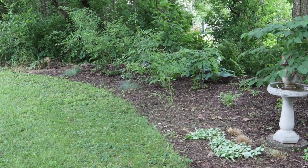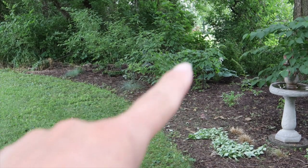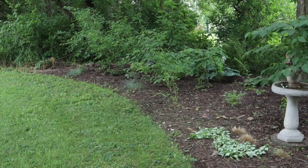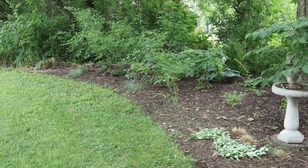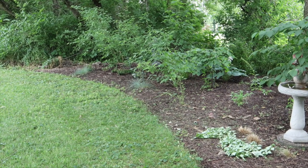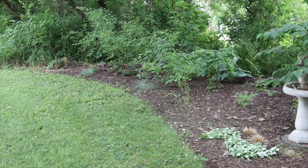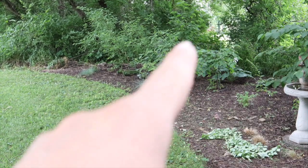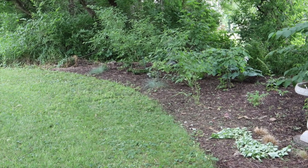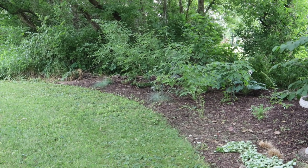So I need to shore up some of the trees so you can see the hostas underneath. And I also need to bring in some brighter plants to get in here. Shade gardens are tricky because you are in the shade, so it's hard to get a lot of flowering plants. So you basically have to find plants that have bright leaf color or variegated leaf color that can handle the shade, so that it just doesn't look like a sea of green. And that's what I'm currently working on right now, is getting some plants with different leaf color in.